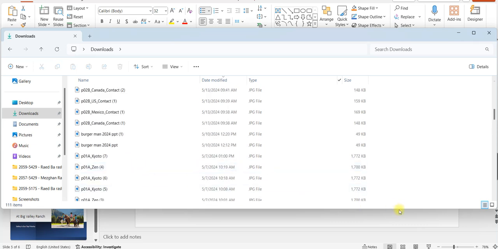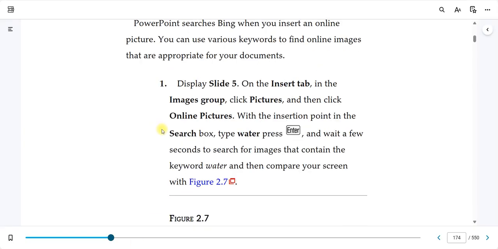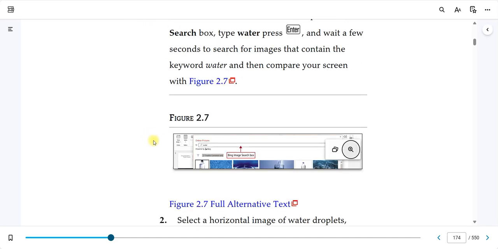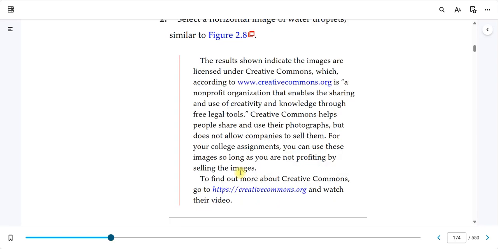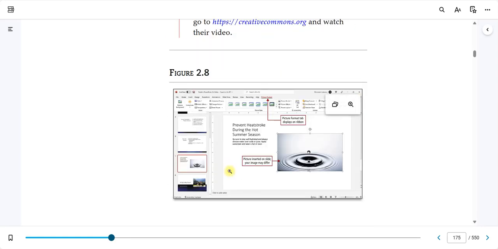Alright, so I'm not seeing it, so my next best guess is to go back and type in water, and we're going to see if we can't find it. Okay. They're assuming we can't, so I can't find it. Now, my next and only last hope is to go back to OneDrive.